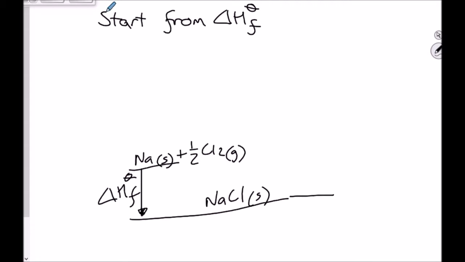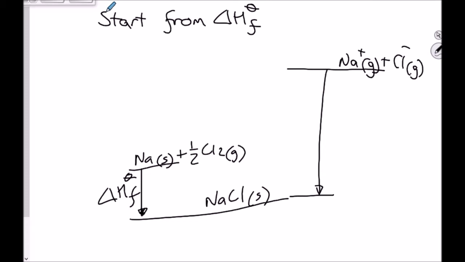On the other side, we're going to put in the lattice energy. A nice big downward arrow to show that it's going to be exothermic. Our definition comes from the gaseous ions, so it's going to be made from Na plus and Cl minus, both in the gaseous state. In our new version of the Hess cycle, which we call a Born-Haber cycle, we're going to go around in the opposite direction because we need to take a different route.